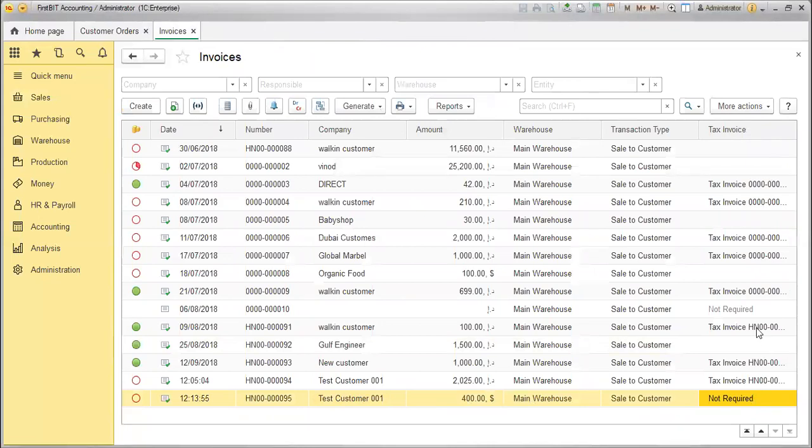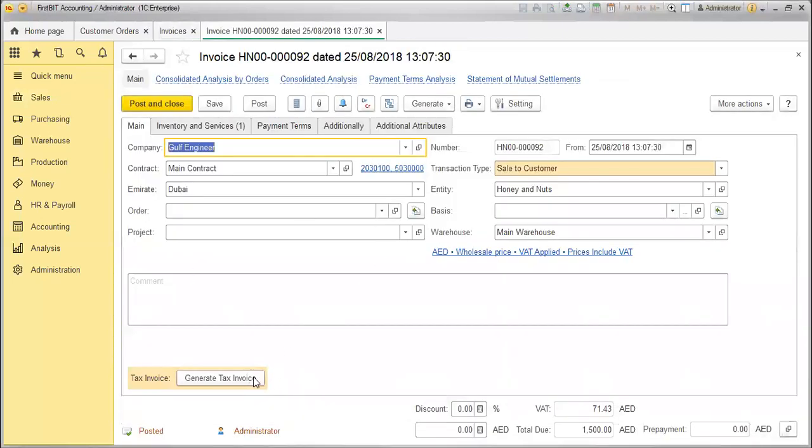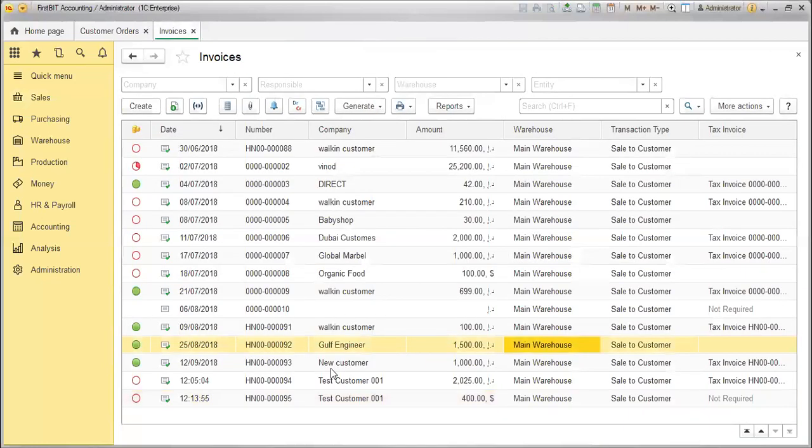So make sure that for all the invoices you have entered, you also create the tax invoice. Maybe you entered it in the invoice but you didn't create the tax invoice. Like this, you entered it but didn't create it. So make sure that generate tax invoice has been created, so that your VAT return screen will be applicable on that invoice result.